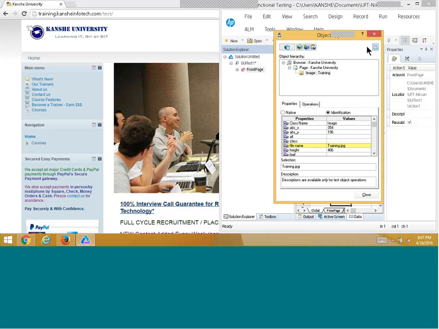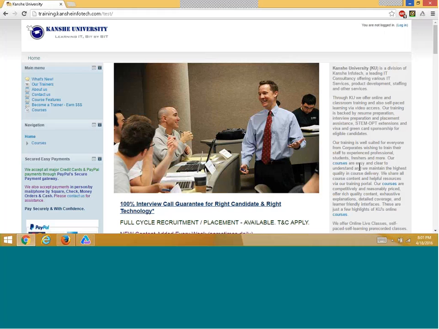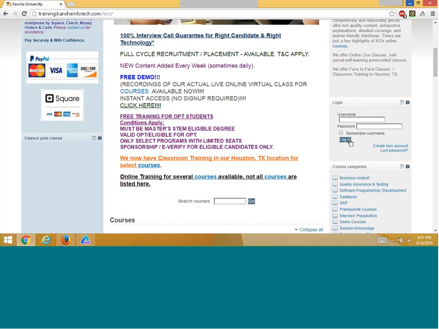Now in our website, let's say we have this login button, right? And I have this go button. Now let's say for some reason on both buttons the text is also submit and the name of both buttons is also submit. Now how will UFT identify which button to click on? Whether it should click on this button or this button? That is the question I'm asking you, which you should think about.